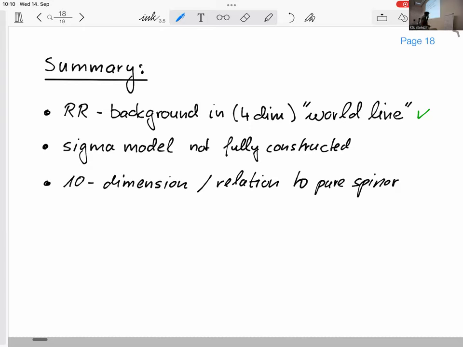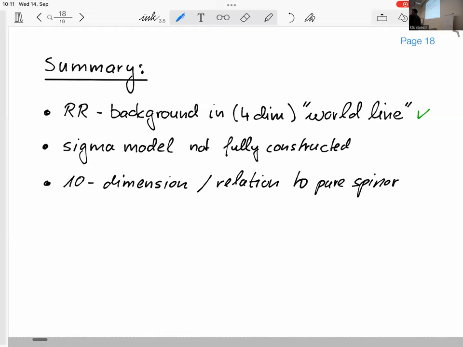And I think it would be nice to repeat this exercise in 10 dimensions, and then we really can compare, because we saw for the Neveu-Schwarz sector, the worldline reproduces all the low energy equations of motion of string theory. All this supergravity, the bosonic part of supergravity. Sometimes people say string theory is a great theory because it reproduces the Einstein equation. Well, everybody reproduces the Einstein equation. That's nothing special, right? So this is not an argument for string theory, because the point particle already has all this information. The low energy effective action is already in the point particle.